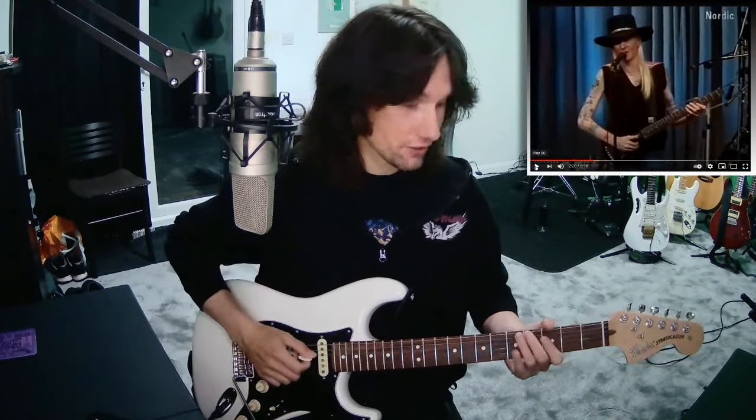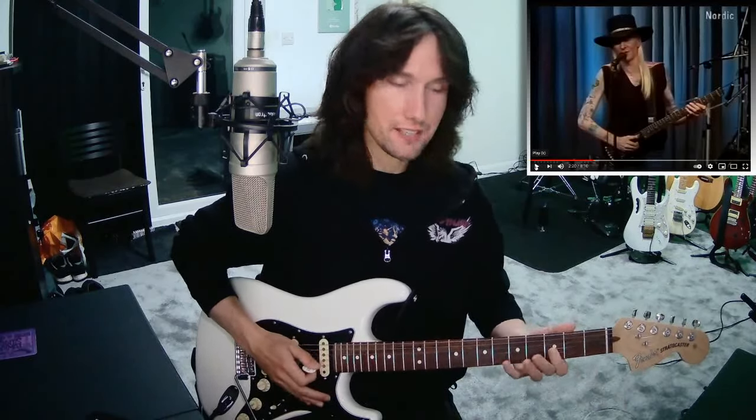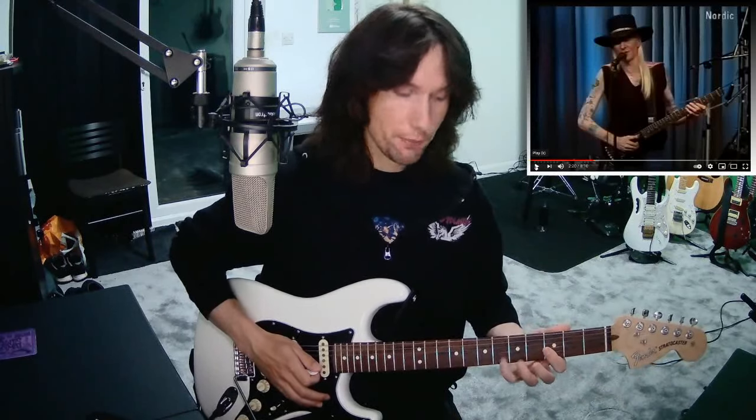Heard that little trill there as well. In standard tuning, that's going to be on your third fret, hammering on and pulling off to that sixth fret. Again, he's doing this at the same time as singing. We've also got this unison bend sound quite a lot, that kind of thing, like that. Let's just jump into it again.